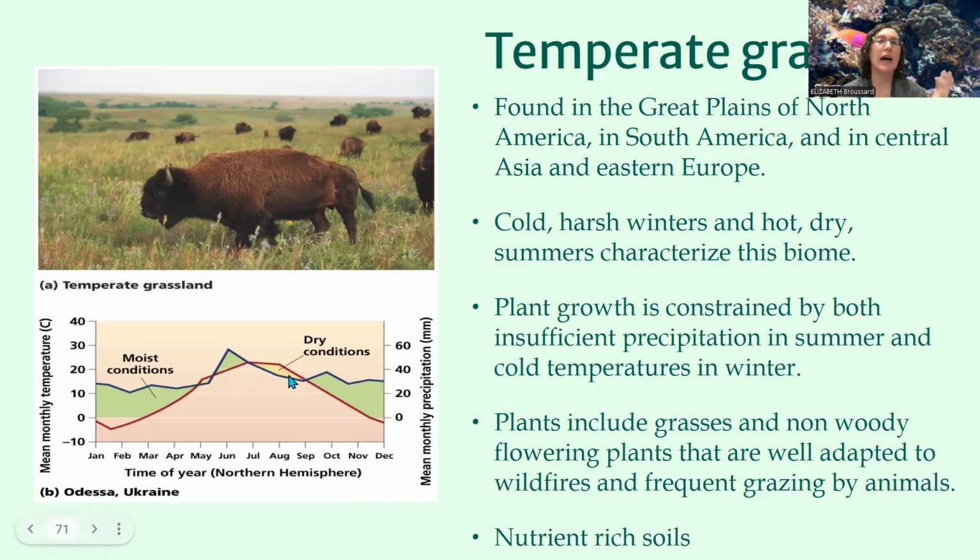But thinking about, again, you can see in this picture, not a lot of trees, even less, I would say, than the chaparral. We have a lot of sagebrush, a lot of grass. We're having a lot of wheat going on here. A lot of corn grows well in temperate grassland. We're not having lush forests in a temperate grassland. So a lot of flowering plants. Wildfires are very frequent here due to this very flammable material in terms of this grass. And because of these dry conditions in the summer, we do have a lot of that going on in the temperate grassland.